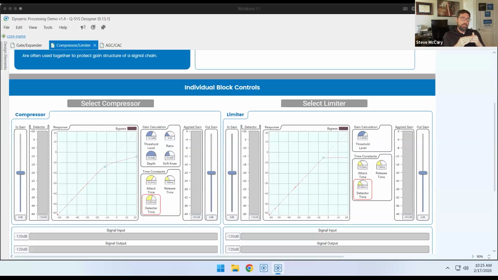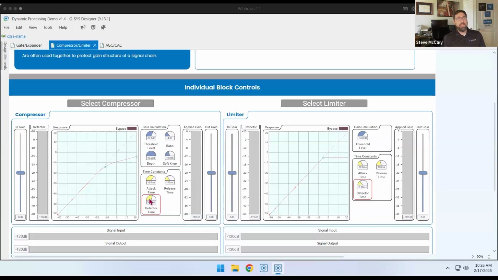So when the signal goes above or below the threshold, this is the amount of time that we're going to wait before we put the block into action. So in this case, we're at 5 milliseconds. We're saying, all right, as soon as that thing goes above or below, we want to go ahead and get at it at 5 milliseconds.